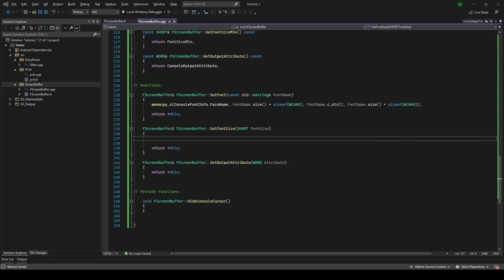So here, console font info font size. Well, let's specify all the parameters of this structure here.